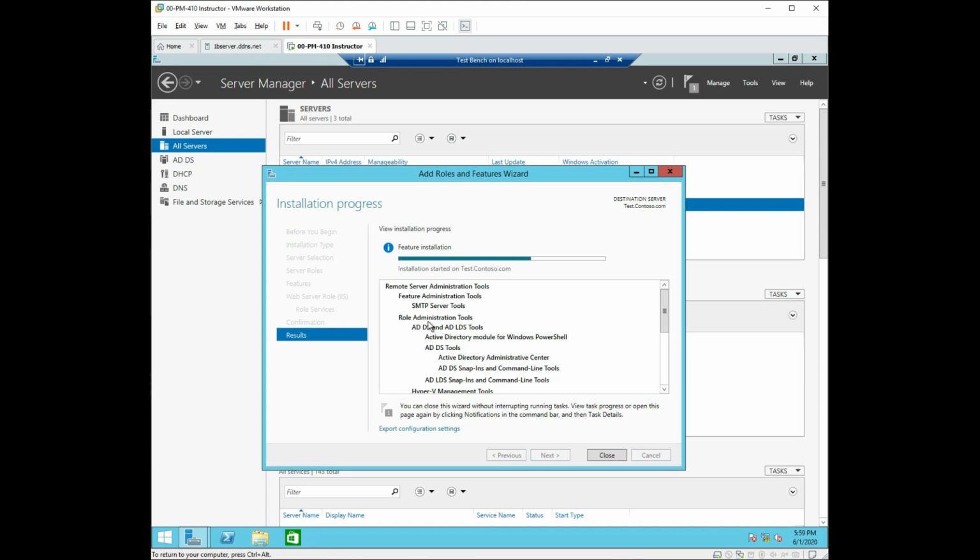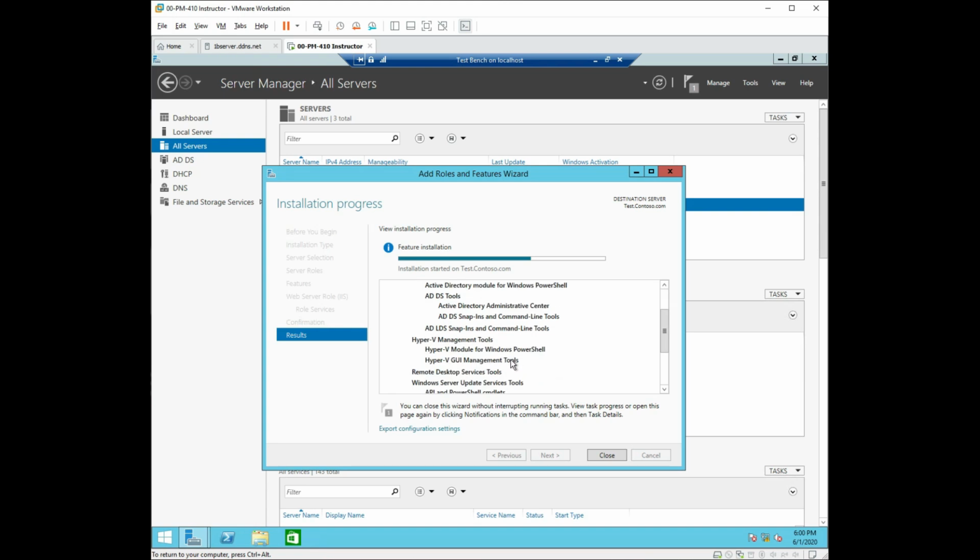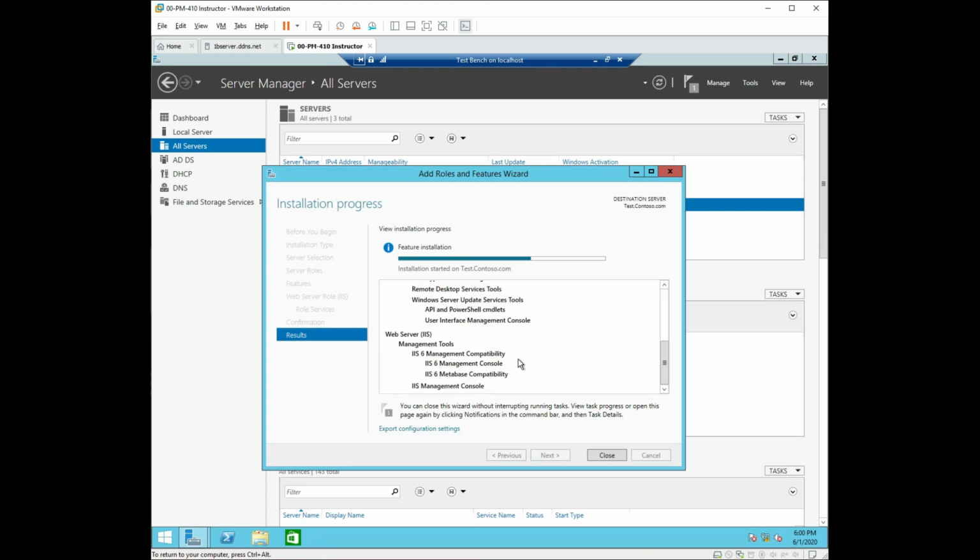As we're watching this, you can see it's got Active Directory Domain Services and AD LDS tools. So it's got everything we're going to need just to manage those other servers. And this is just one way you can manage from a different computer, managing all your servers in one place. Then I'll re-add the servers to this so you can remember how we did it, because I think I cut this out of the video, but I don't remember. Let me know if I did cut it out of the video on Friday. Not installing this part, but adding those servers to it.